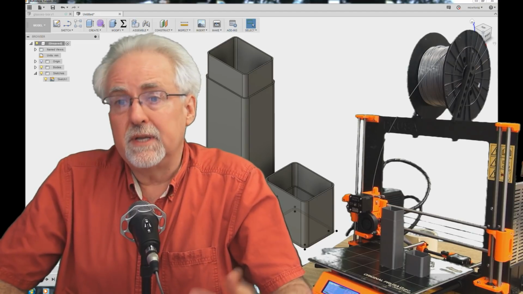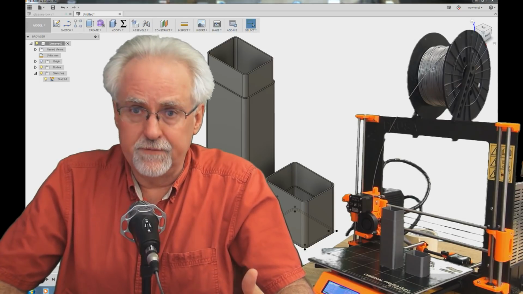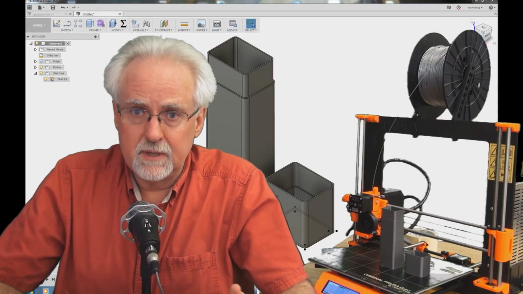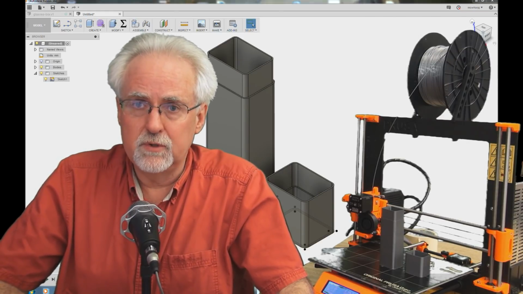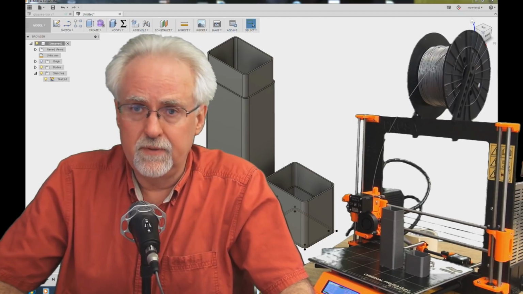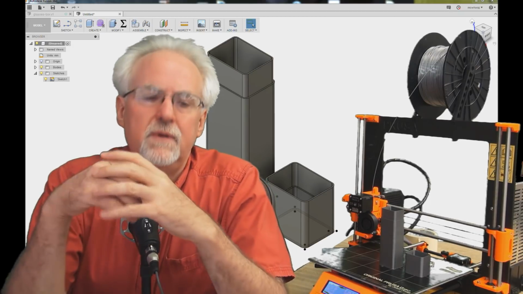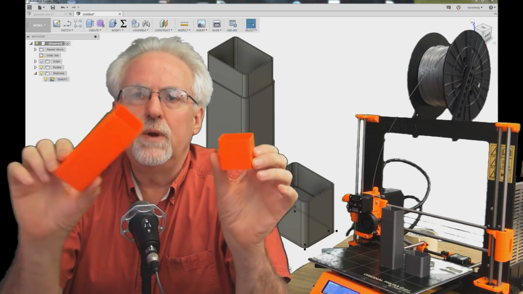And if you come from the electronics world like I do, a little bit more of programming and a little bit more of circuits world, this concept of parametric design is maybe something that you're not really familiar with, but it's probably one of the most powerful and one of the most important things that you need to know about mechanical design.